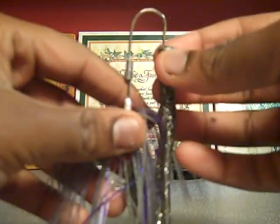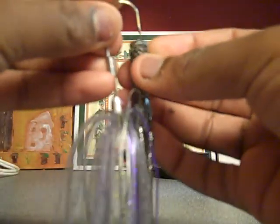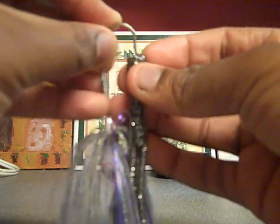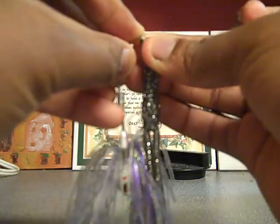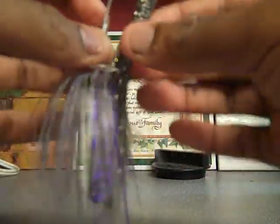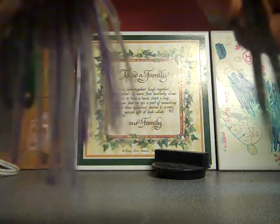Now, how you put it on — it's not very difficult. You take it and get it centered right here, then push down so the barb comes through. It depends how far out you want this to be. I want this to be kind of far out so the fish can see it more since it is wintertime — it's like 58 degrees, that's why I'm doing this video out of my garage.